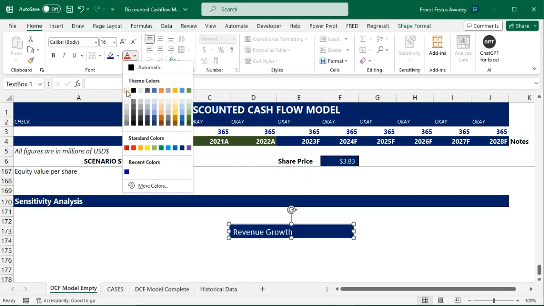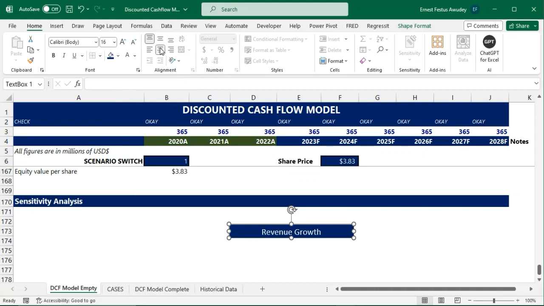Change the font color to white and put it at the center here.